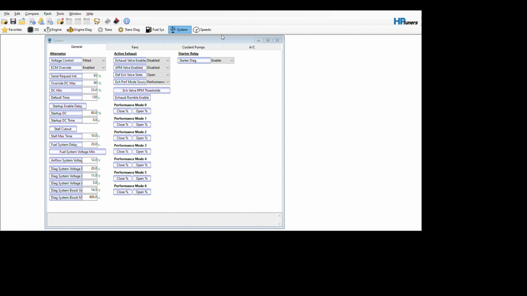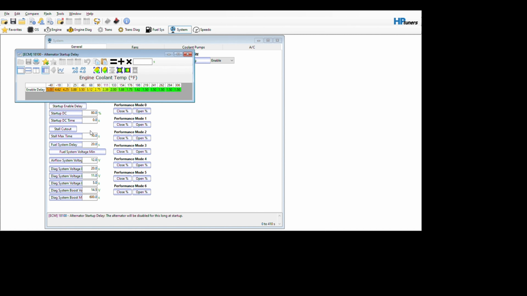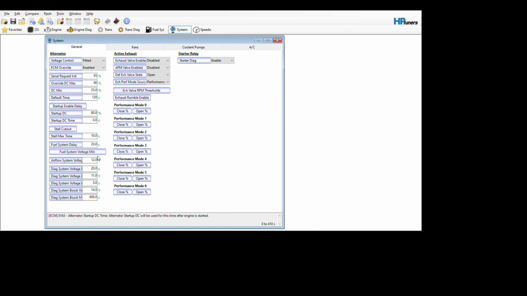Here is your Systems tab. If the alternator has a voltage control, this does. It can be controlled by the computer or by the alternator. The ECM can adjust that. The requests: you can delay the alternator on startup or when it stalls.